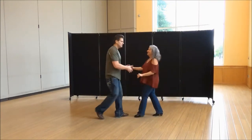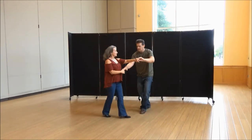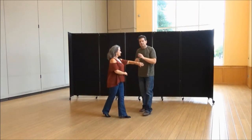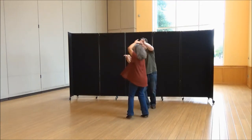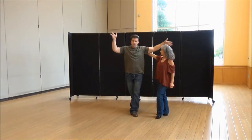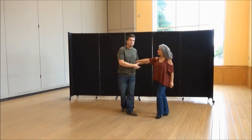On the sugar push, switch hands, bring her through, and then we're going to stop by bringing her forward. You're going to bring her forward, turning her to her left — it's a turn and a half. And you're going to need what's called a bow top. So we're going to do the first triple; she's going to turn left on this triple step. I'm coming through over her head.